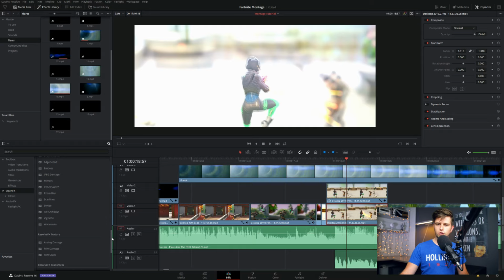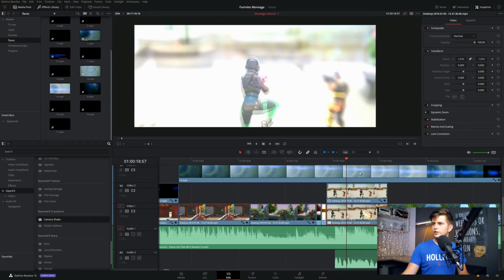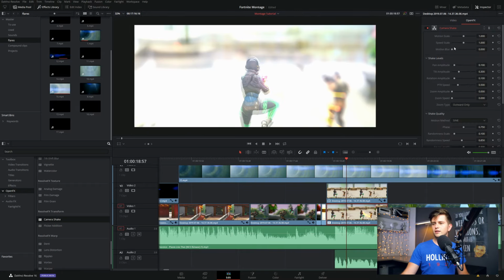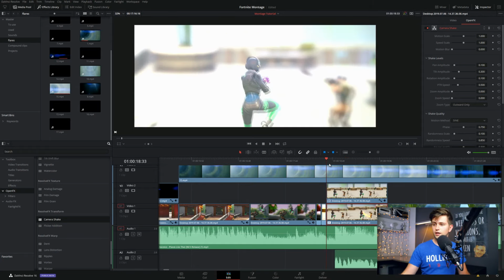You will need to scroll quite a bit down till you find camera shake right here, and then you just drag it to the bottom clip of the 2. You release, okay, and now there is camera shake. Right here you see open effects appearing. If you don't see it, open the inspector window, open effects, and right here you can change a lot of settings. I will keep it default right now, but you can play with this as much as you want.